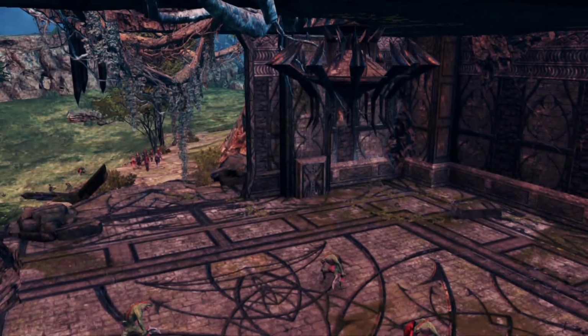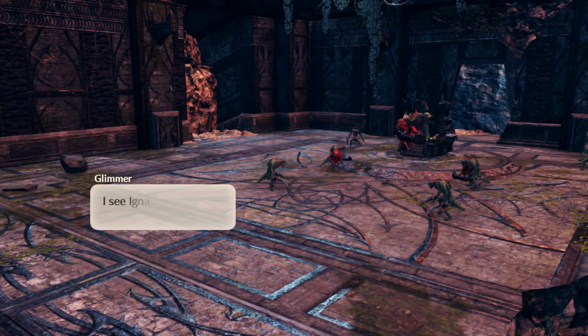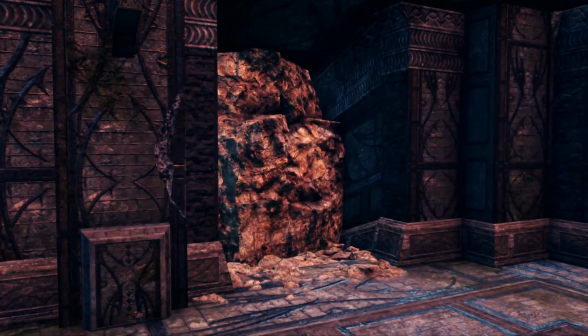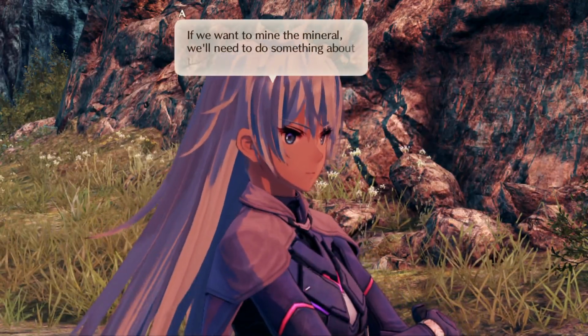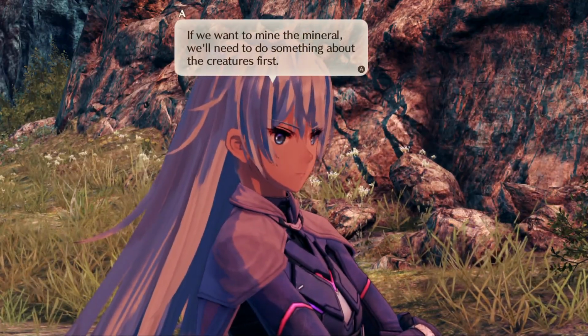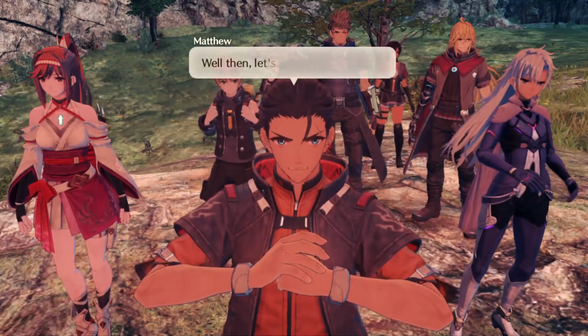So I think this must be the place. So wait a minute, what is that creature? I see Ignis. Quite the number 2. If we want to mine the minerals, we'll need to do something about the creature first. Looks like it, nothing ever comes easy, eh? Well then, let's get this party rolling.